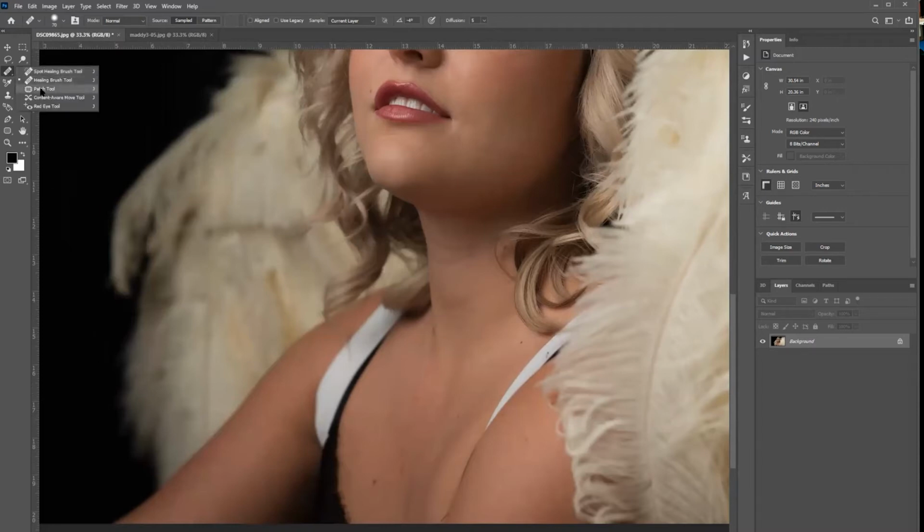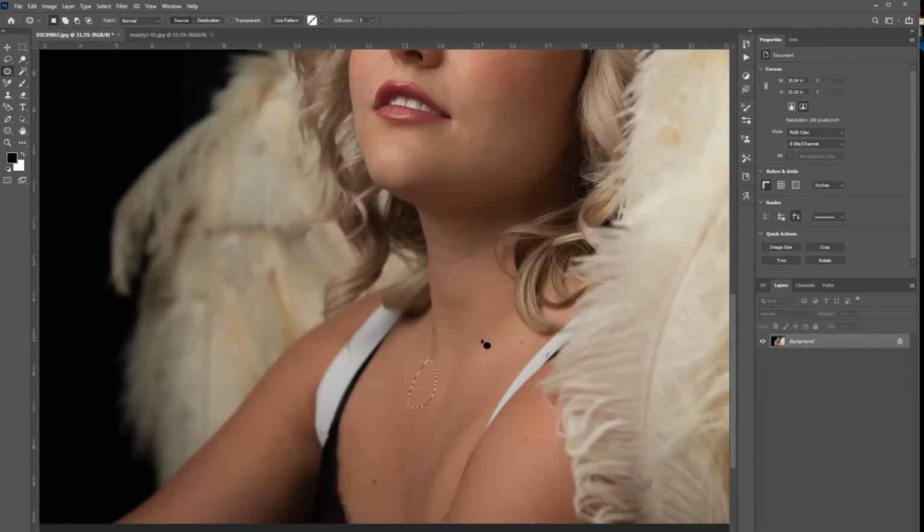The patch tool does something a little bit different. If I go into certain areas like here, I have two little blemishes. It's kind of like a combination of the healing brush with the lasso tool. If I click, hold, drag, you're seeing that I'm encircling the two blemishes there. If I put my cursor inside the selection area, you'll notice that my cursor changes a little bit. If I click, hold, drag, and move that over, you'll see that it's picking up another texture. And if I let go, it places that.